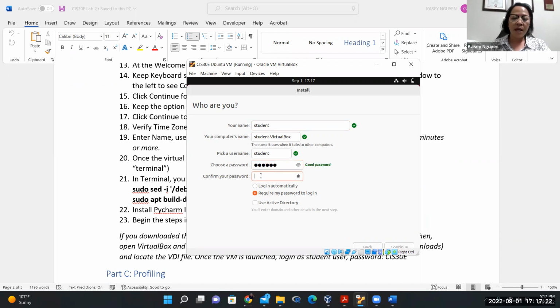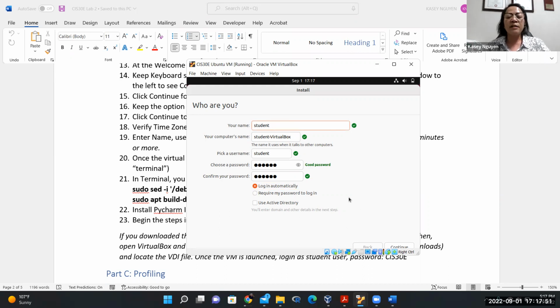And then I want to confirm that. And we can change it. If you don't want to use the password and just have it automatically log in, which reduces the security, you can select this option, right? But you will need to know the password, as the user account that you're creating is a regular user account. It is not a root level account or the higher level account.